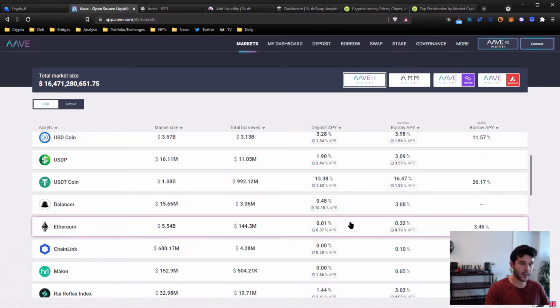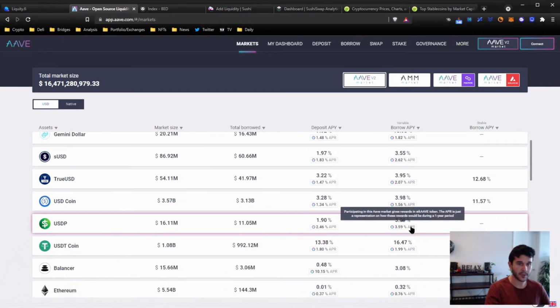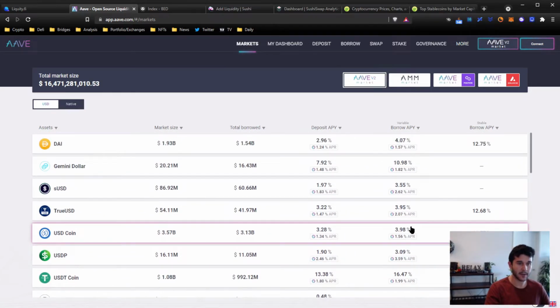So if you deposit 2 Ether, like we did in our Liquity example, then you'll be able to borrow against that. I don't know what the actual borrow rate is and how much you'd be able to borrow on that. I know it's less than Liquity, but it is an option here as well. In Aave, you will be paying a borrow interest rate, so just bear that in mind.